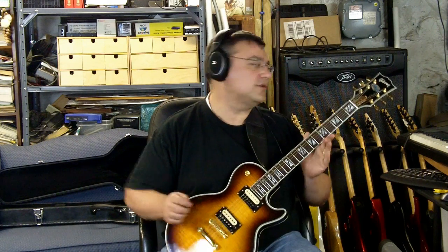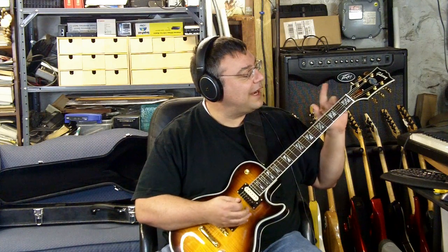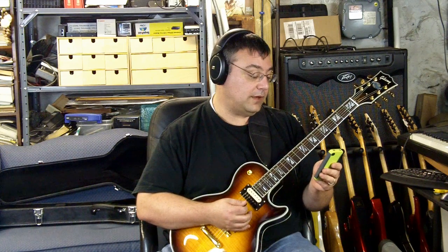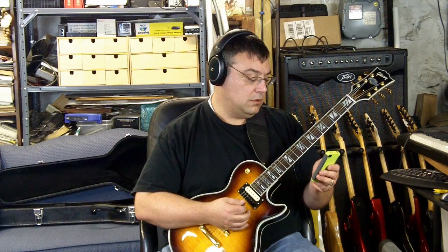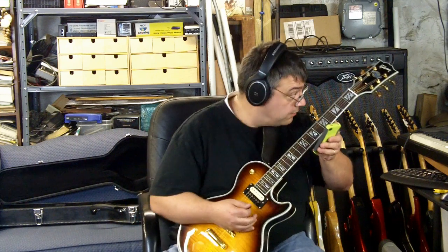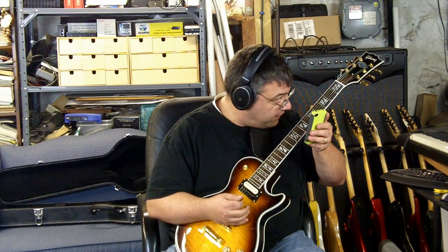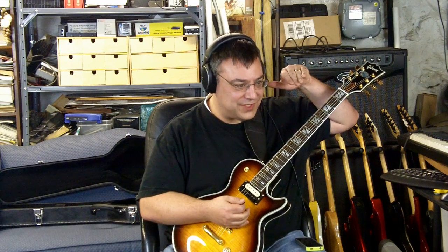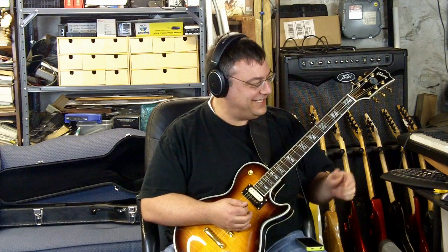So, just to run through really quickly what he did on this, he replaced the tuning gears with real Grovers, and they're really nice. They look gorgeous. And he pulled the nut out and put, I don't know, is it a bone nut or did he just put a regular? He gave me a little list of what he did here. Let's see. He doesn't say what he used. Just looking at it, it looks to be maybe a bone nut, but it's certainly very well cut, and it's got that taper cut. In other words, it's a little bit higher on the low and a little bit lower on the high, if that makes any sense.